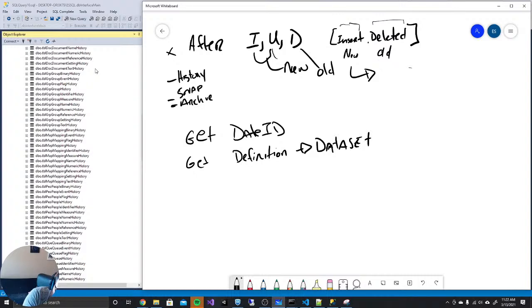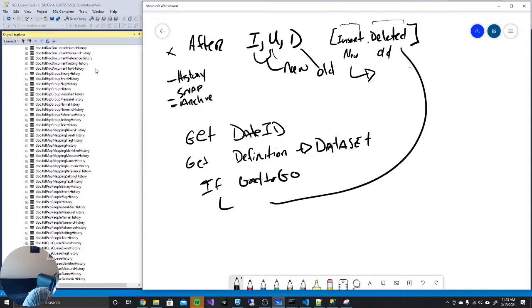We'll get our date ID, we'll get the definition, and if we're good to go, then we will query these tables and send the data to its appropriate area.